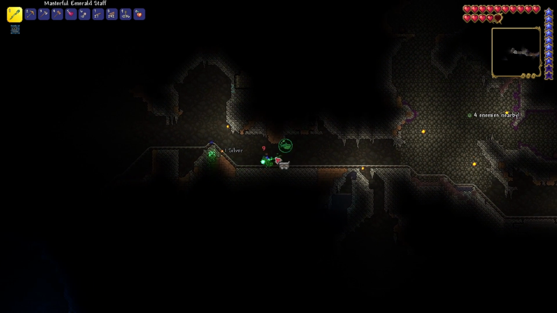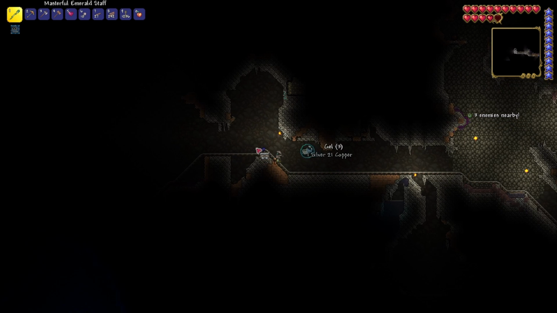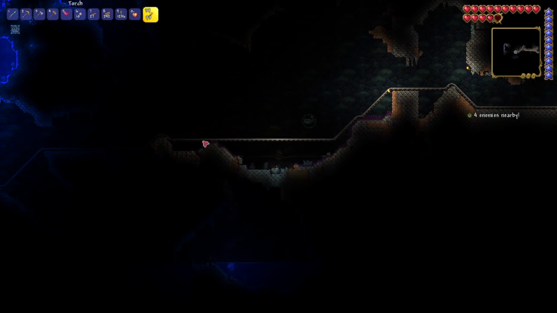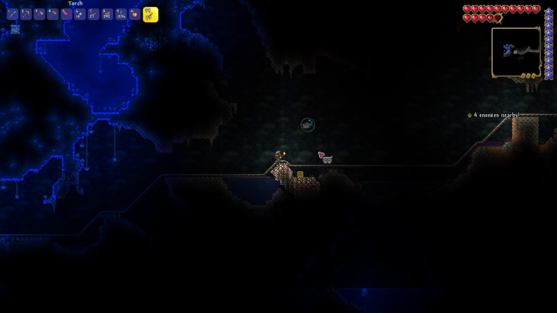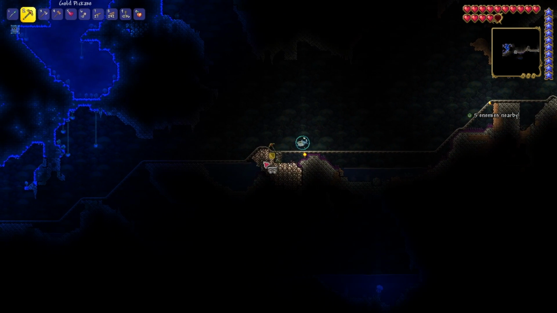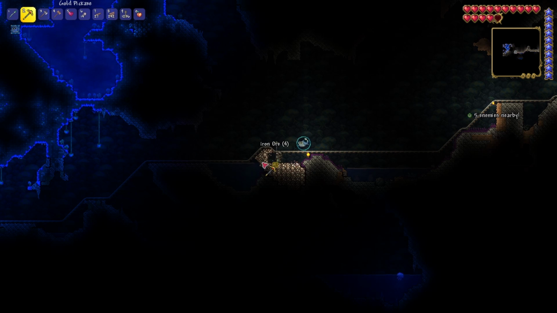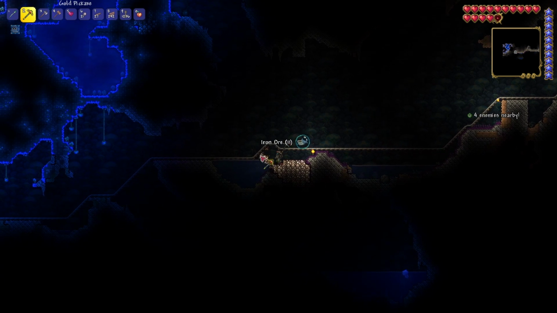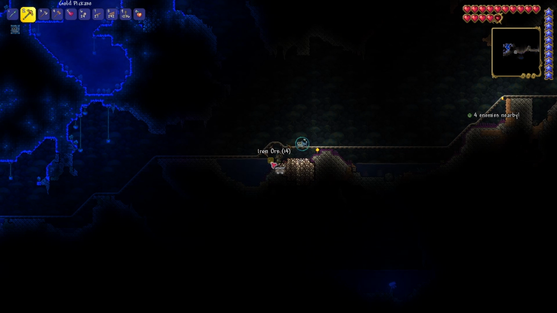Tanky mother slime. Oh, my God. So, yeah, I'm not the best with mage. Probably one of the worst. How many of these biomes am I going to find? There's really not good things in these biomes. But, I mean, hey, we do need iron ore. It is going to be useful for iron skin potions.